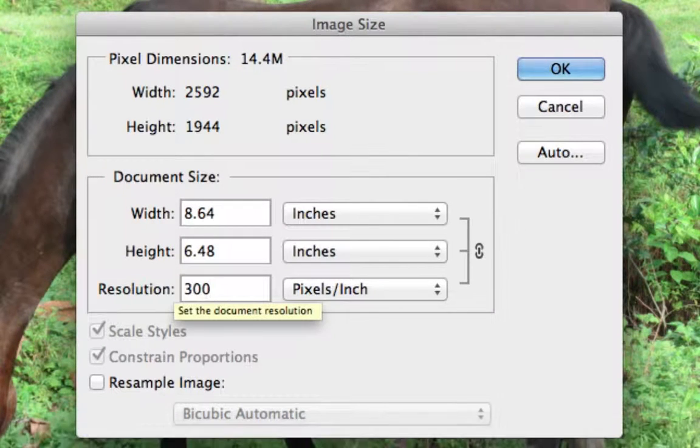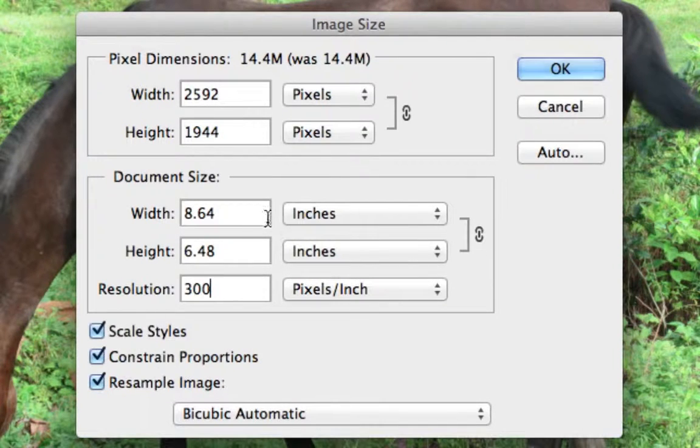So it's the same information right there. We have 2,500 by 1,900 pixels. That's how you need to think about the image. All of this is telling us what size we can print it at, what size we can publish it to the web at. So that's what you need to know as far as image size is concerned and telling you, do you have the quality to send it to the printer and for it still to look good?